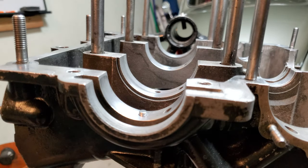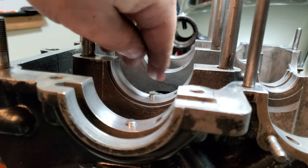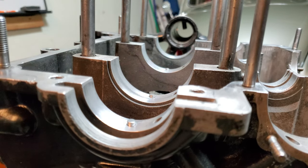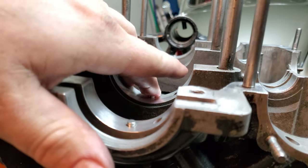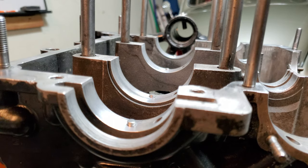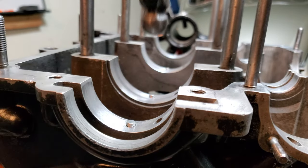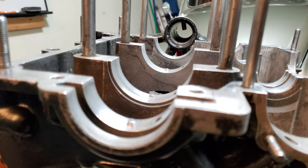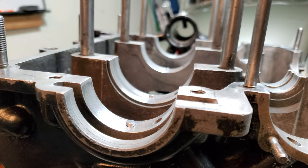Go ahead and put these in each one of the locations with the new bearings and see how they fit. Sometimes debris gets stuck down inside there too, so once you run these down in here, give them a little tap and make sure that they're fully seated inside of the dowel hole. Insert each one, and I'll come back through and give them a quick tap. So now you know that each one of your dowel pins is fully seated inside of its hole. We can go ahead and test fit the bearings now and score them to mark them for easier installation of the crank here in a little bit.